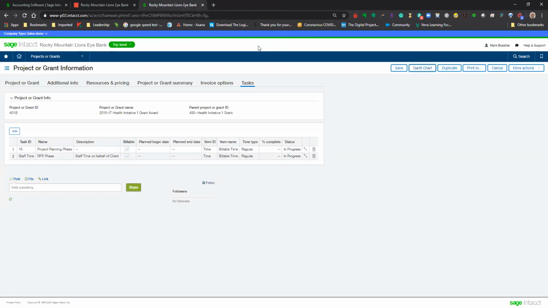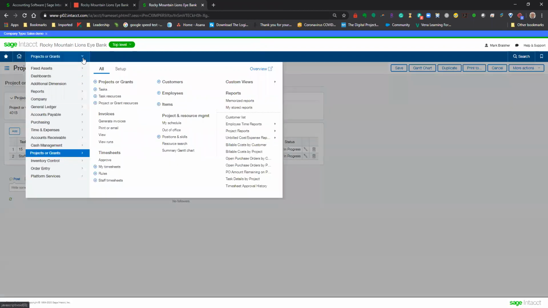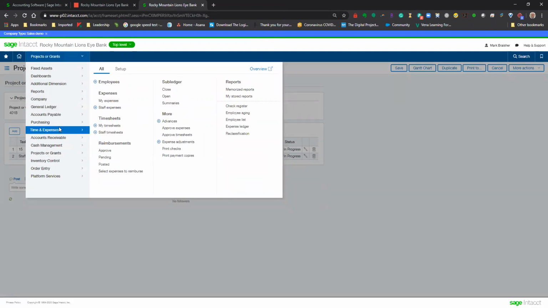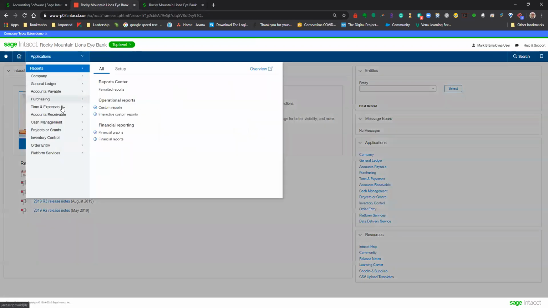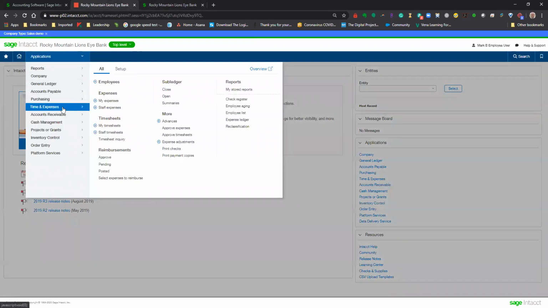So as you're putting together, as you're managing your grant, let's jump into the issue of time and expenses. In this particular case, we want to look at time and expenses that are going to be billed to the particular grant. So I'm going to jump from this page, where I am a manager in this particular case, to me just as an employee. And so employees can enter their own time and expenses.